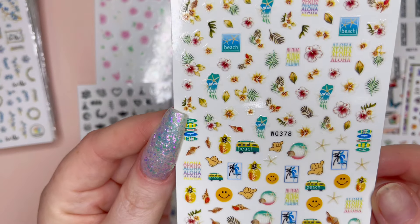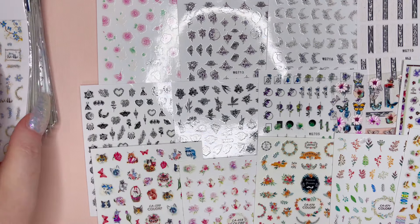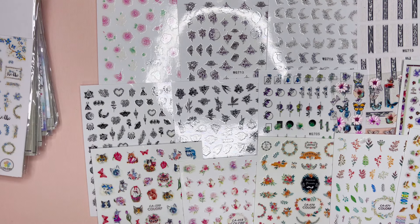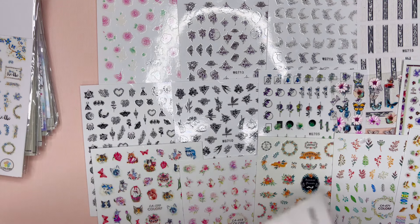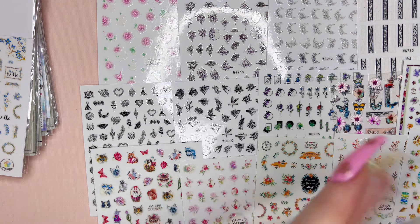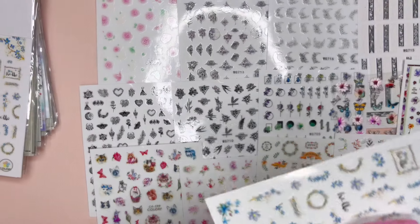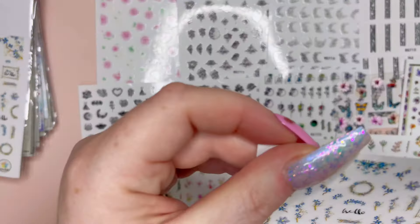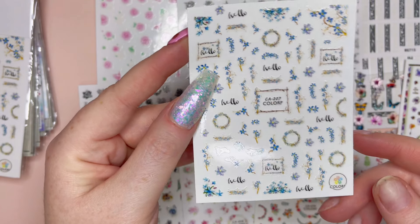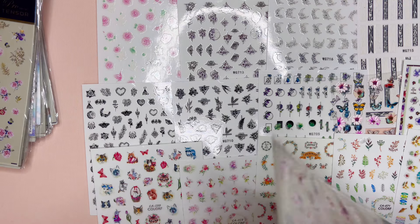This one here is so super pretty — Hawaii vibes! I love everything about that, it's amazing. And then we have some blue flowers here — looks like I got two of these ones. I like to open these all completely because sometimes there's a whole row at the top you just can't see. That one is really super nice, great for spring.